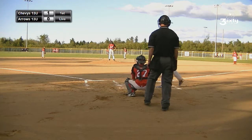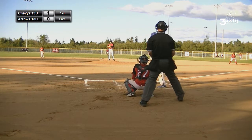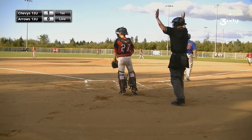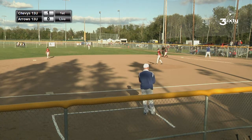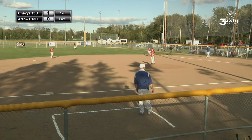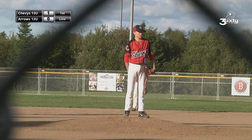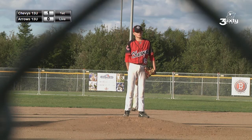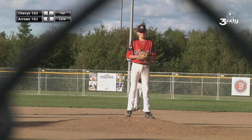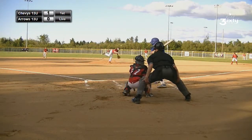They played 5 innings of that game between the Chevys and the Pirates on field 2, but that field does not have lights. And by the time they got through 5 innings, it was starting to get dark out. So everybody packed up and moved over here to this field for the 6th and 7th innings. So we had 4 games plus 2 innings yesterday. We've had 3 games and half an inning so far here today. So you put that together, 7 games and a bit. And we've only seen 2 home runs on this field through the entire 7 plus games that we've had.